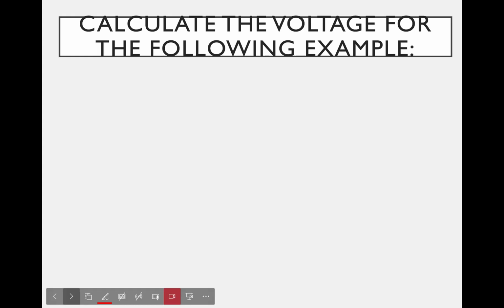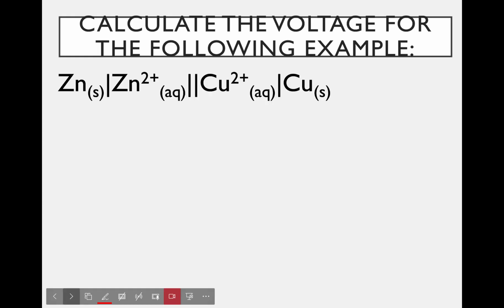So let's take a look at our first example here. You want to start off, we know we have a voltaic cell. Well, we don't actually know that yet, but we will figure that out because it's going to be spontaneous. List your OAs and your RAs. So zinc solid is an RA, zinc 2 positive is an OA, copper 2 positive is an OA, and copper solid is an RA.